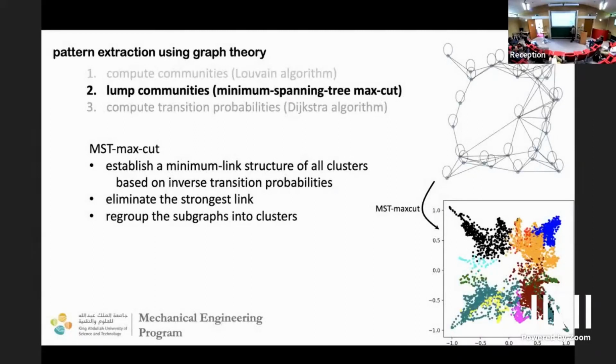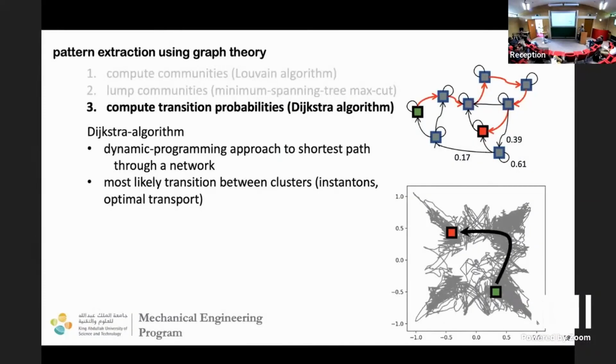All right. So and then this is the reclustering. After you've done the Louvain algorithm, then you do the minimum spanning tree max cut, and then you get this nice structure where the transitory states actually break into 2. They can be lumped together if you keep on counting. So this works quite nicely for our Taylor-Green vortex.